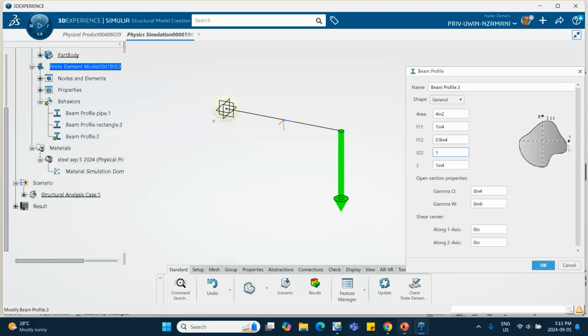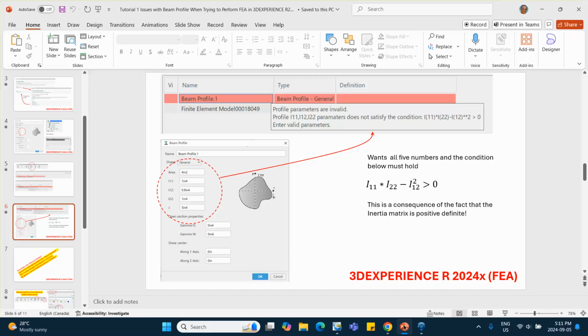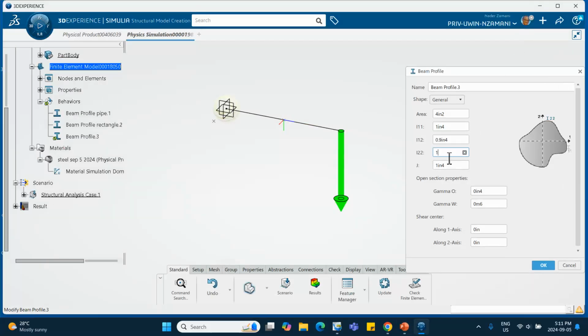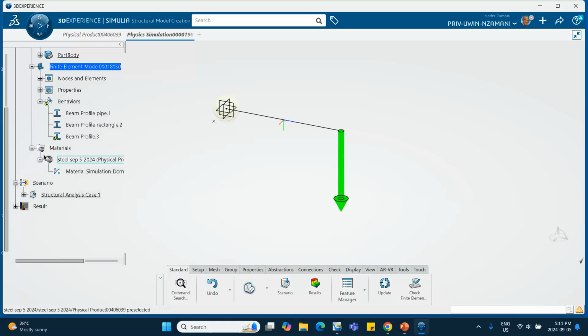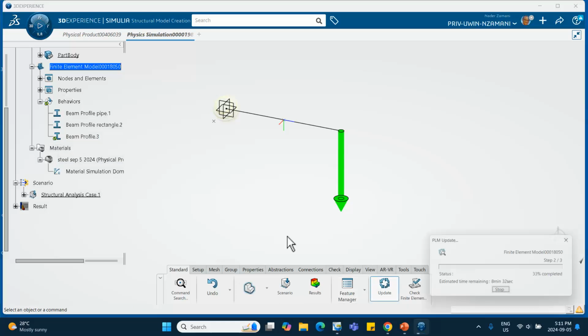And this last one was 1 anyway. Oh, I put a 5 there. These are not really the issue. But this should actually work because 1 times (1 minus 0.9 squared) is positive, and I put these numbers in there. Yeah, you can see that that works.